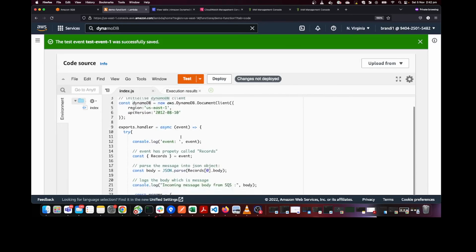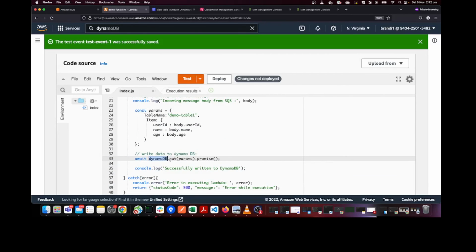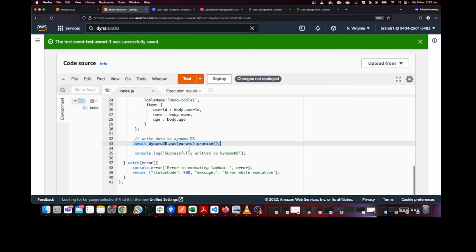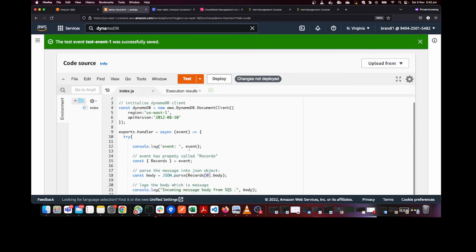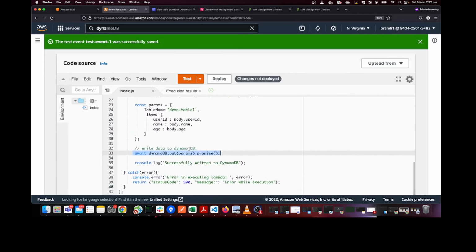This is a client, and we need to call put. This is what it does: it creates a new record with this param, and it returns a promise. We are just waiting. That's all. If everything passes perfectly, we should get the data in the DynamoDB table. But we will definitely get an error. I'll let it get the error, then we will fix that error.